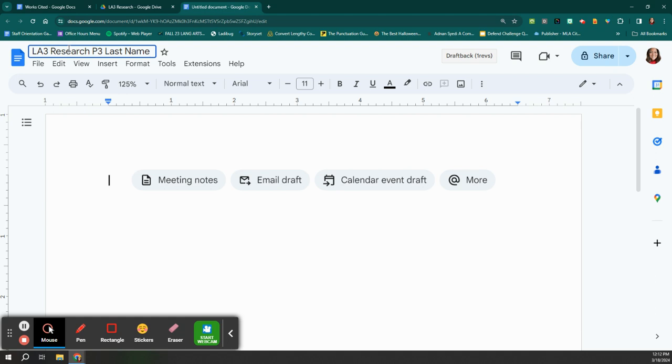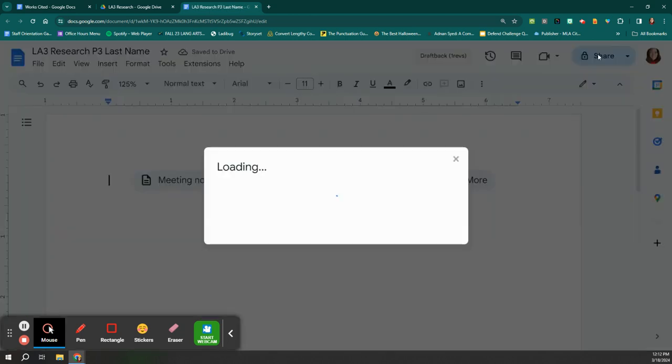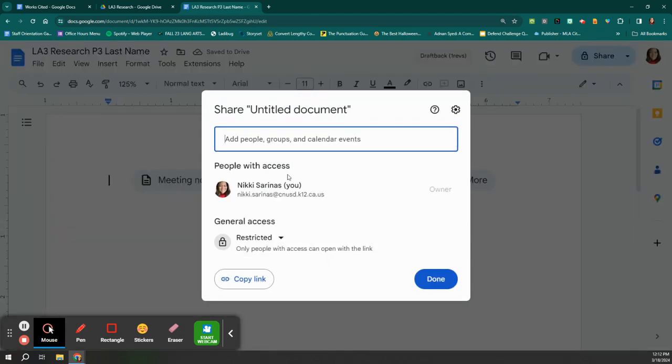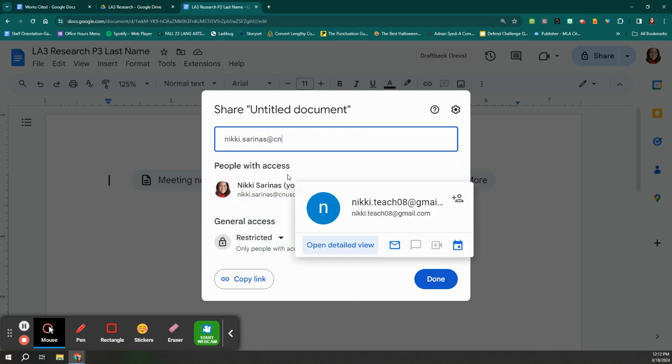Okay, now a lot of this is going to seem familiar because we did it step by step for the annotated bibliography. We're going to walk right over here to the right side of that same area, and we're going to share it. So you're going to type in my email address, nikki.cnusd.k12.ca.us.